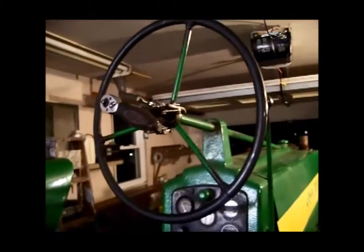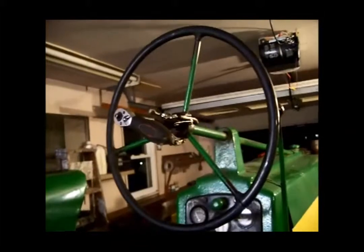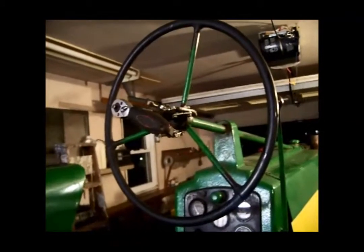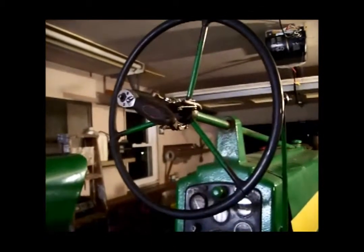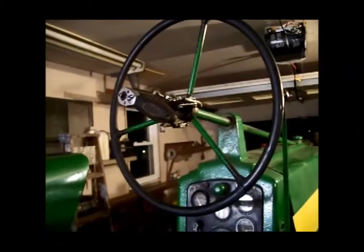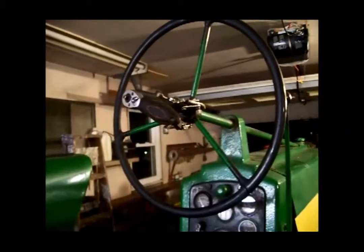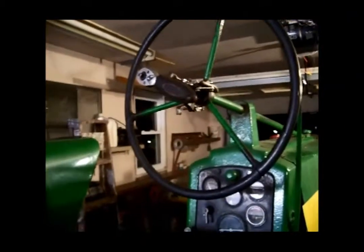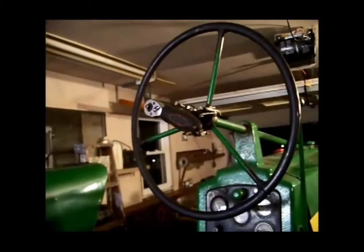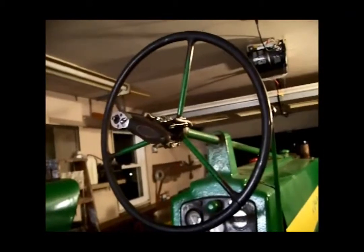Okay, I've been working the last 10 minutes or so with the puller, penetrating oil, beating on the steering wheel basically with a hammer. Not beating on it, but trying to get the penetrating oil down into the shaft around the socket on the steering wheel to get it to free up, to get it to come off. It's not budging. I got a real strain on that puller. The next move would be to get the torch and heat it up.